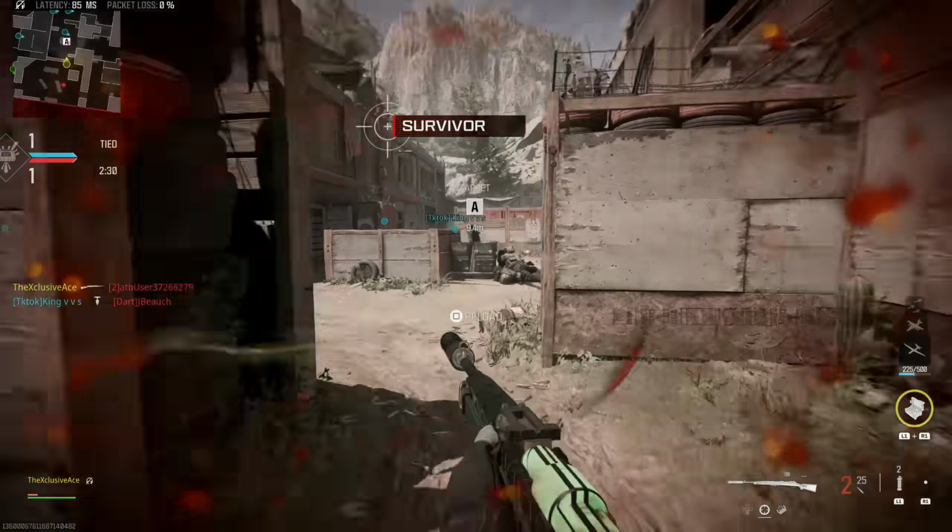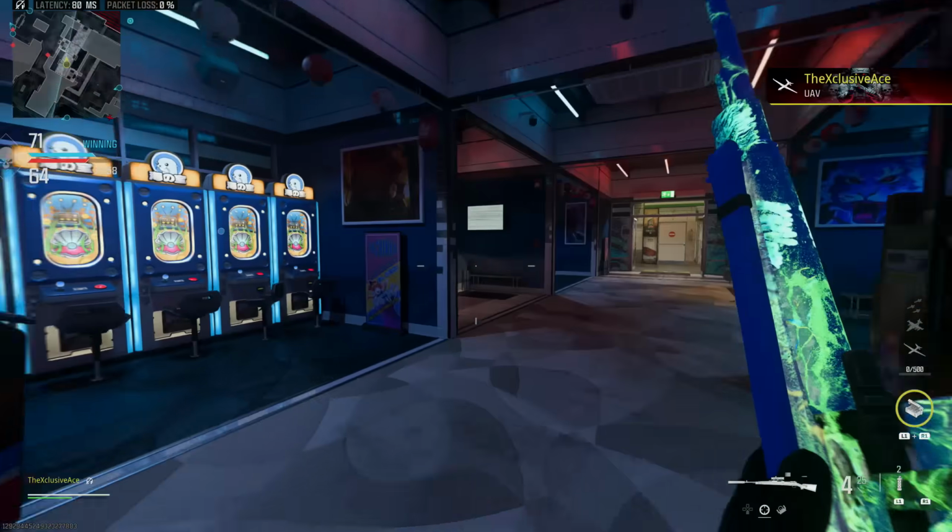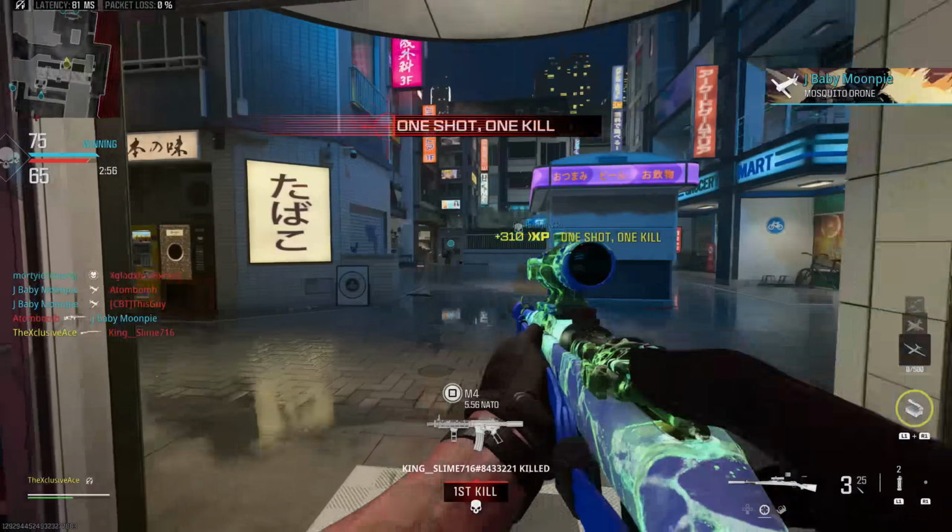As for our bullet velocity, this is not bad at all at 830 meters per second. This is actually faster than the Longbow sniper rifle, and this gives us a hit scan range of 42 meters, which for the 6v6 maps, this is likely going to cover most of your gunfights, depending on your playstyle, of course. Now, let's move on to our movement speed stats.